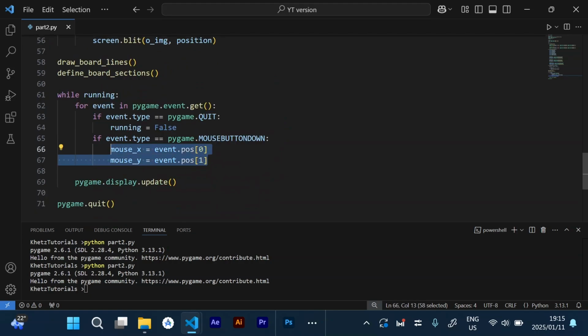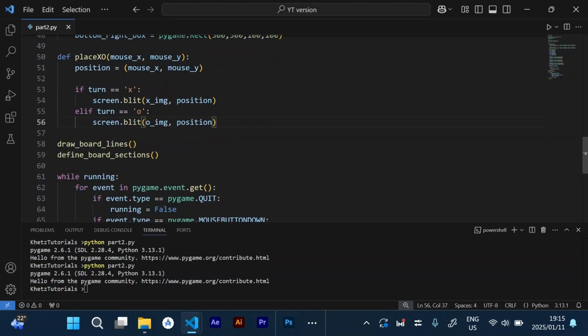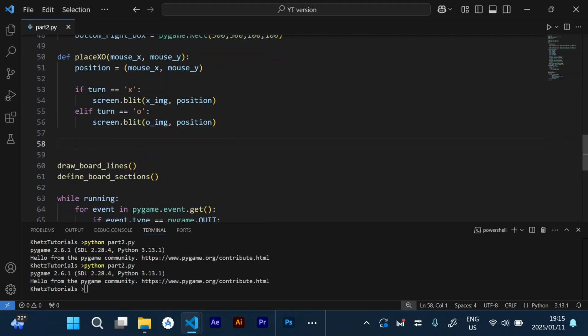So if the mouse click is in that rectangle, it's called a collision, or we are saying that we're in that rectangle and we can place the X or the O in that rectangle. So let's define another function just so we don't have duplicate code again. So let's just call it is in section or is in rectangle. You can call it anything else you want.